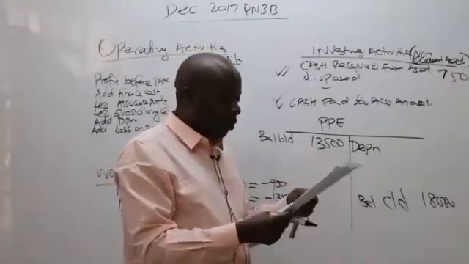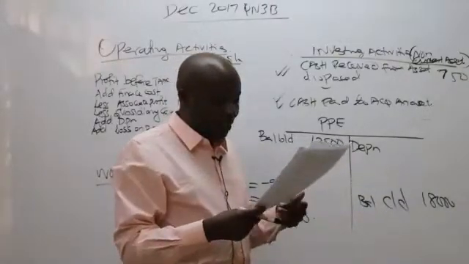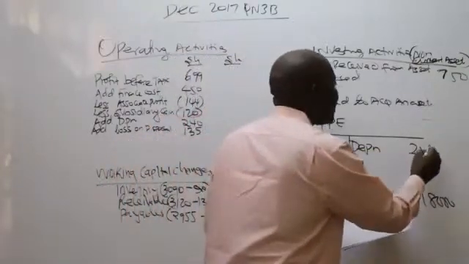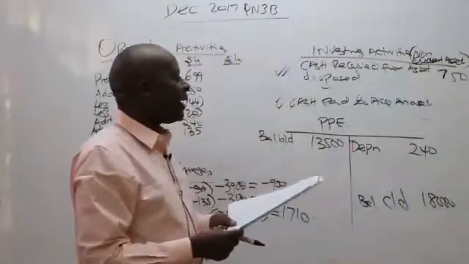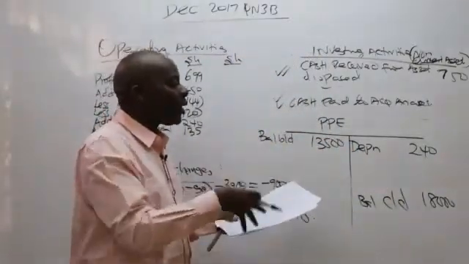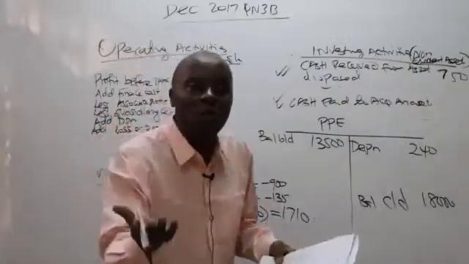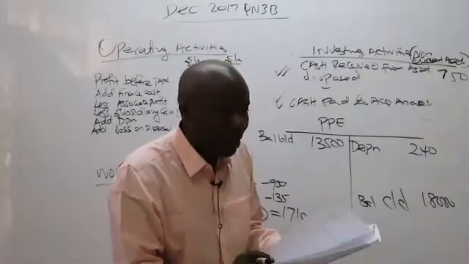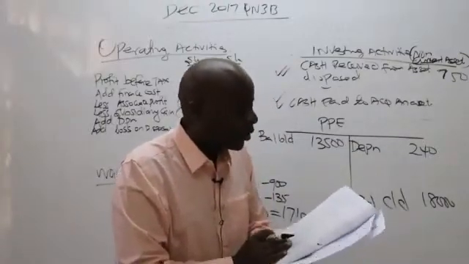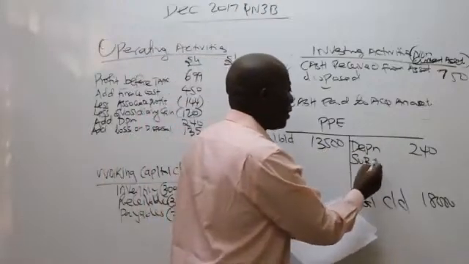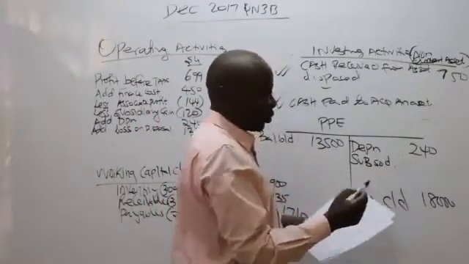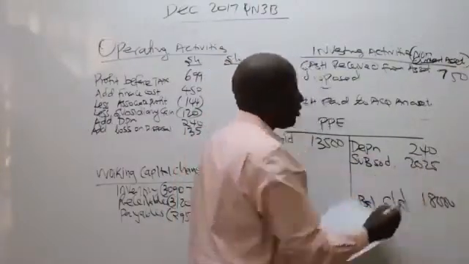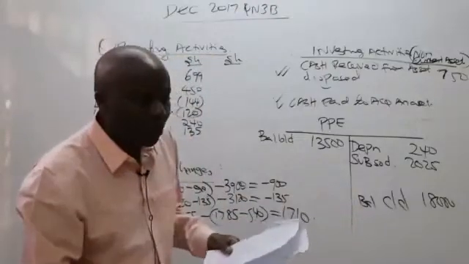Is there somebody who is able to see depreciation for this PPE? Depreciation ya ngapi? Note number 1, 240. Thank you very much. The other thing that will make this item reduce will be the subsidiary that we sold. The subsidiary that we sold went away with some PPE, went away with some property. The sub sold was 2025.